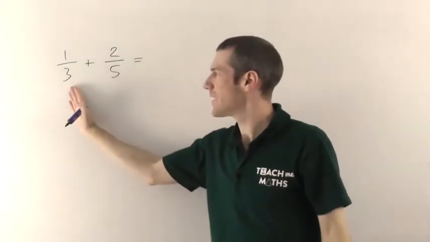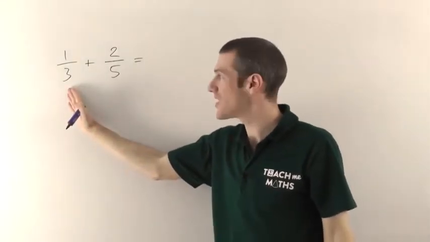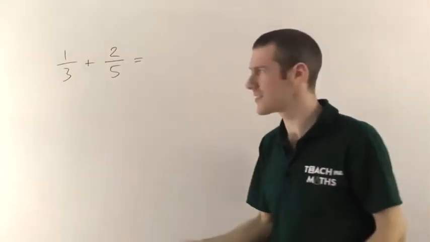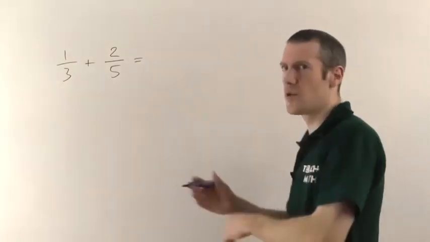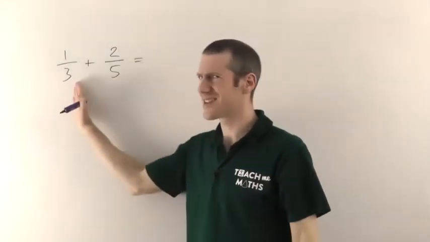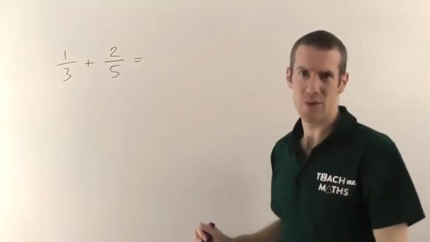So, it'd be nice if we could just do like we did with a half and change the thirds into fifths, but thirds, you're not going to be able to rewrite thirds as fifths. With the half and the quarter, quarters obviously went into half. You could fit 2 quarters into a half. You can't fit fifths into thirds though, so what do we do?